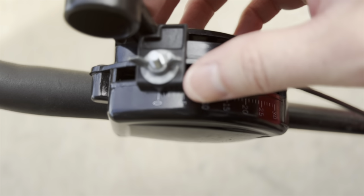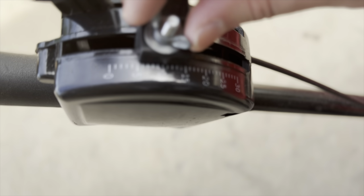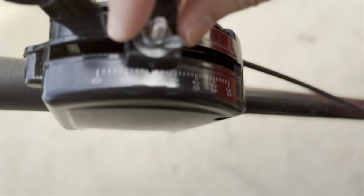Move this over down to the 11. Oops. Right there. You know what? Actually, I'm going to go 10 because this is my first time applying it. I want to go slow, and I may want to overlap my areas that I went through.